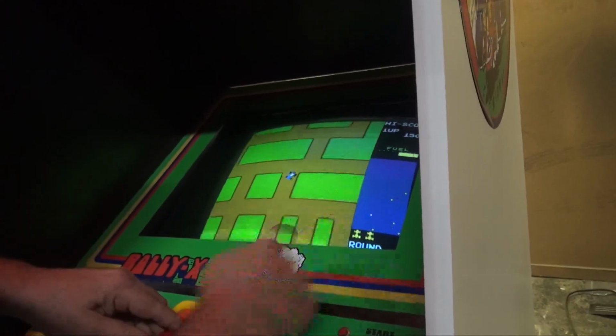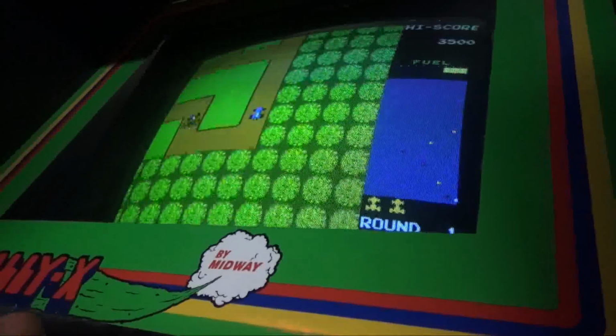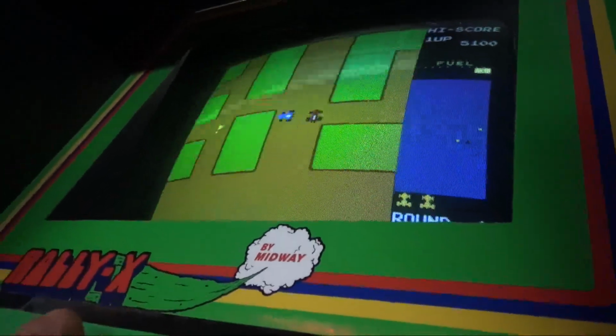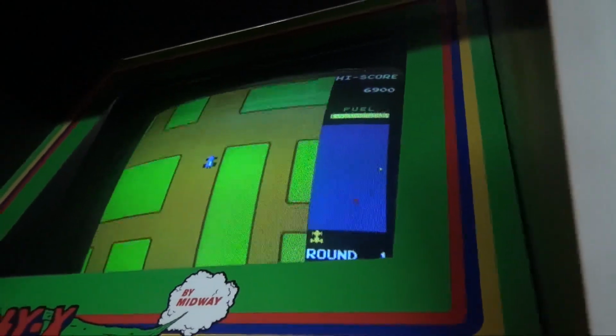Now look, I got one more at the bottom. Do you see here on the screen? I'm in trouble now. There's the double one. Did you see it? Now, everything I hit from now on out will be worth double until I get killed. Got 900. One car left. There's one flag left. Frank, can I clear the screen?